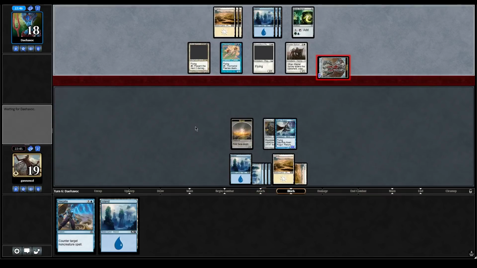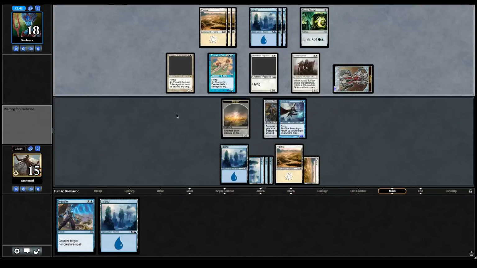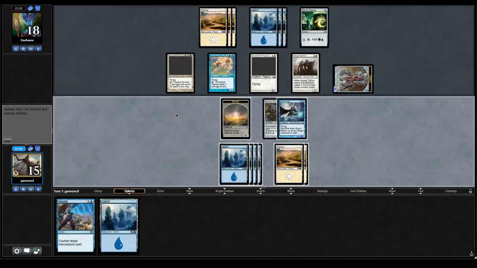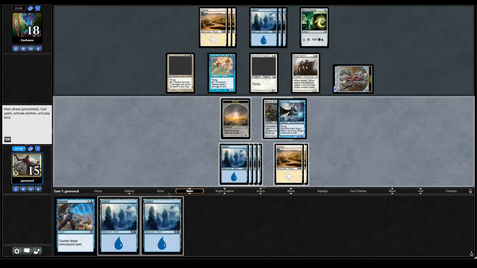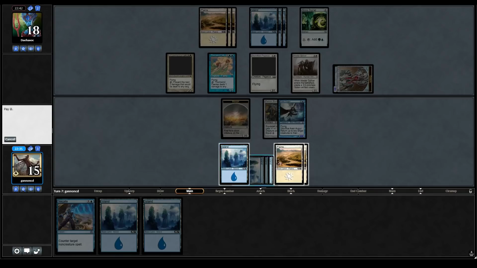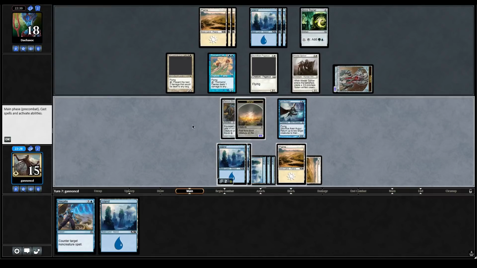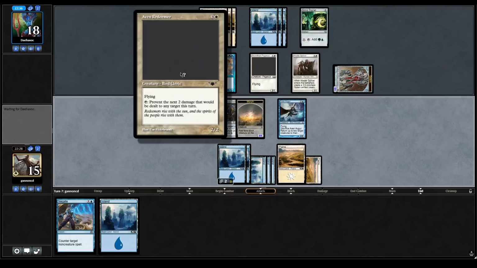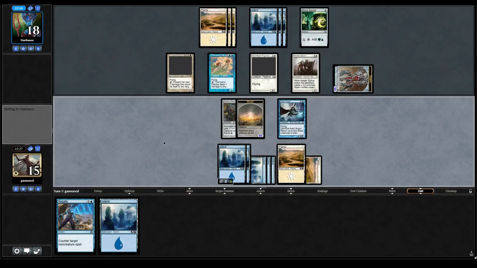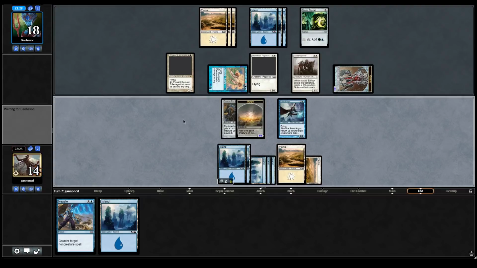Take 4. We have a lot of bounce though, so we have ways to kill this. I don't really want to sac the Aven Augur to do that though. Perfect. So I guess I move this here. Trade that with the Golem. I can't even trade that with the Golem because of this guy. Yeah, this is a really, really tough matchup here. Yep, take 1. Yeah, we're dying so fast.